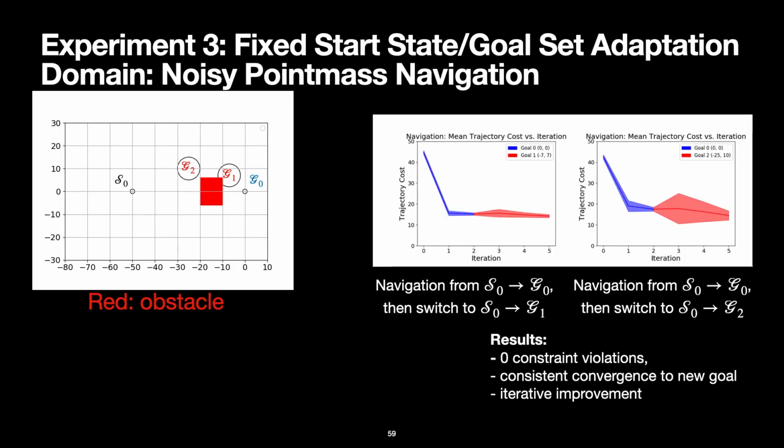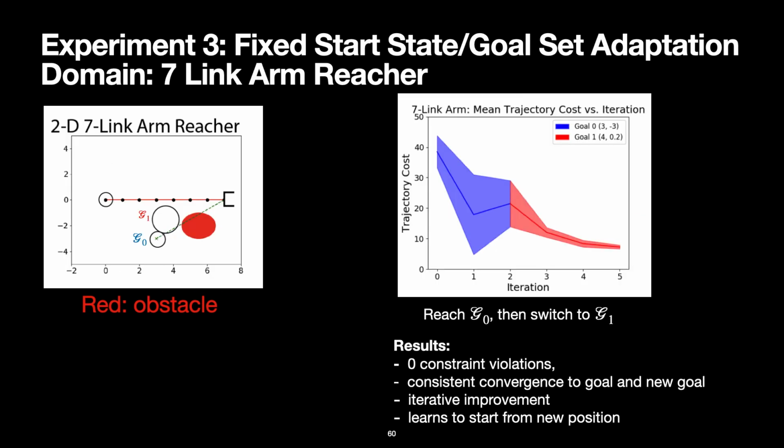We also evaluate ABC-LMPC when the goal set is switched after a couple iterations. We show the mean trajectory cost for reaching goal G0 in blue and for reaching goals G1 and G2 in red after switching to these goals, as illustrated in the learning curves on the right. We observe that the controller seamlessly transferred to the new goal sets, which are illustrated in the plot on the left. We find that even when the goal set is switched, the learned controllers do not violate constraints and consistently reach the new goals. We observe similar results on the 7-link arm domain and find that the controller immediately transfers to goal G1. We make the goal set larger in order to make sure that we're able to reuse sufficiently many samples from the original goal set.